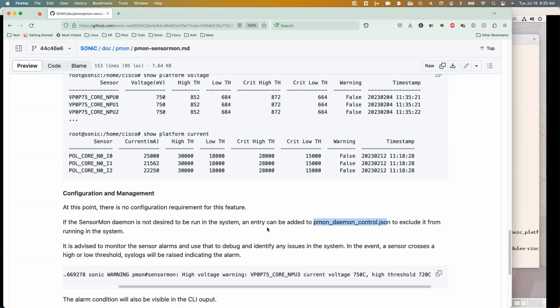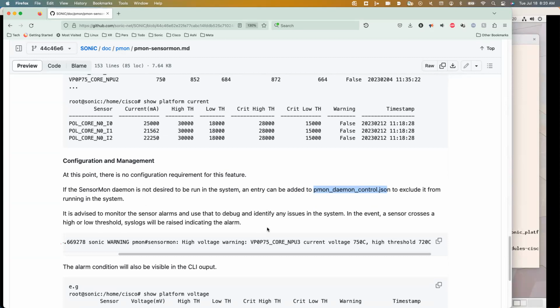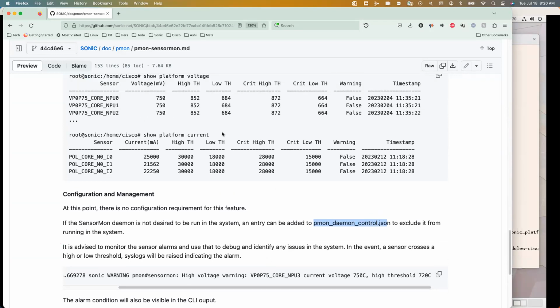Okay. So maybe another question is, how do we test this feature? I mean, what kind of test will be added or is added? So we will be adding some test cases to the SONiC management test suite. And they will basically ensure that first of all, the CLIs are reporting some data, and for example, the value reported is within the thresholds.